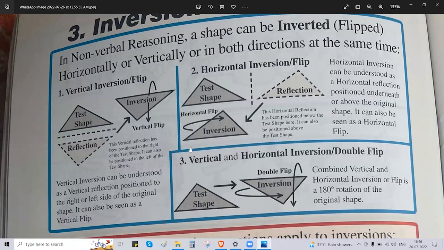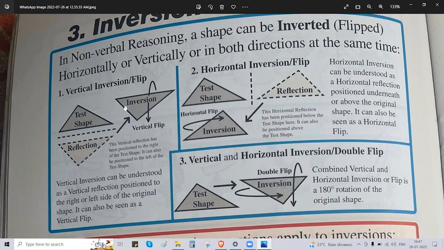What we can do is, if you have a shape and another shape, you just want to see how those two shapes are related to each other. Try to move the shape downwards. See if it's reflection or not. If we have these two shapes, we can clearly say that a shape has been flipped.